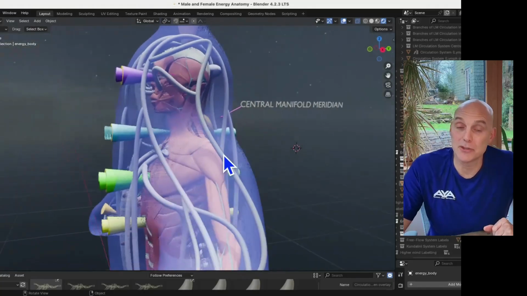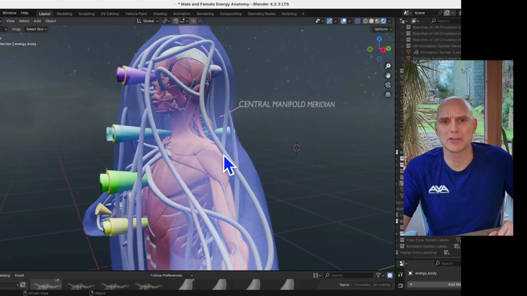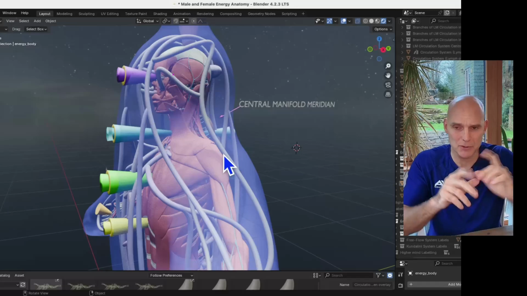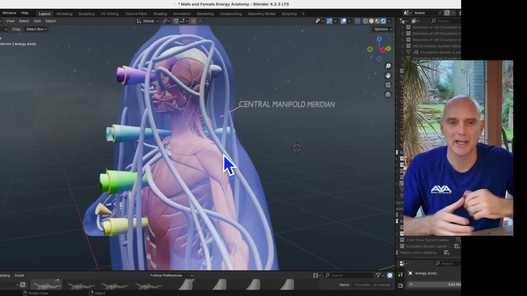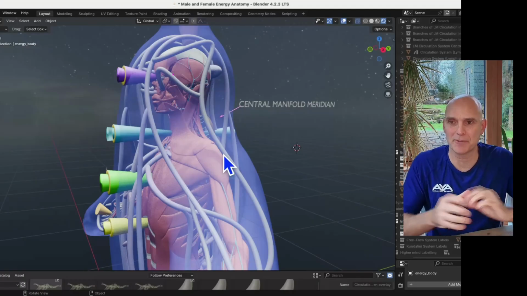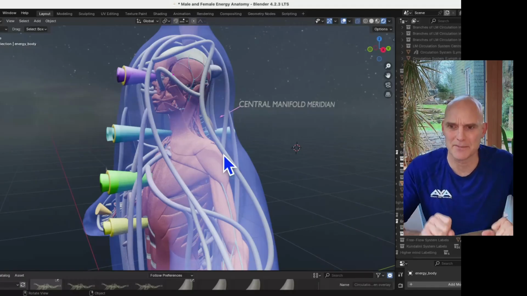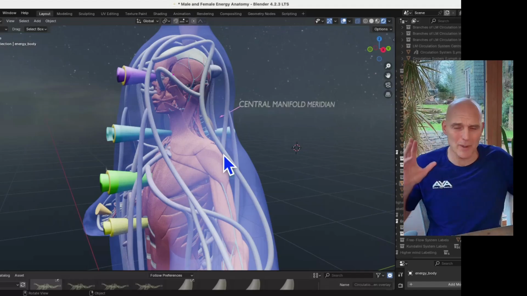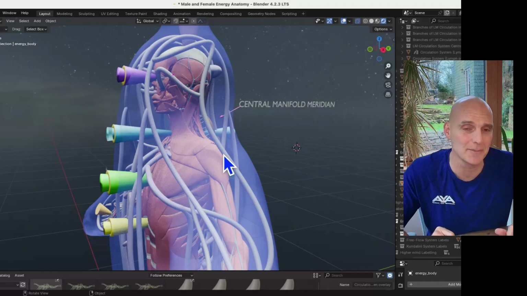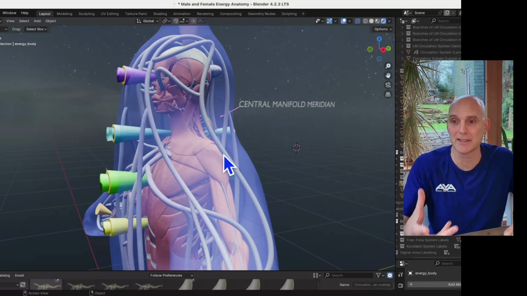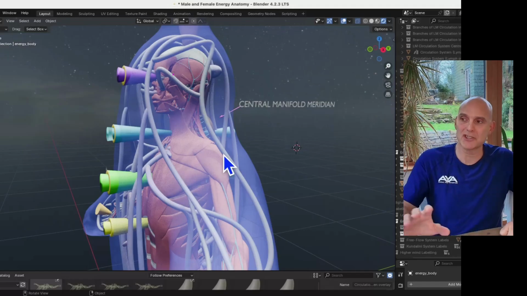Now, if you do that, be careful, because a lot of the different maps can be slightly different. I'm talking about the position of vessels here, and the reason is because different maps include different systems as well, and there's vessels all the way around our whole energy systems. There's vessels in the lower mind circulation system, there's vessels in the energy body, there's meridians. So this is just scratching the surface.